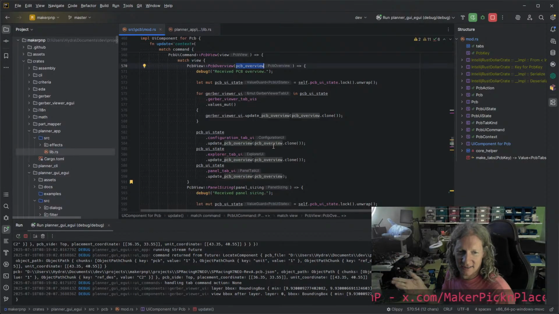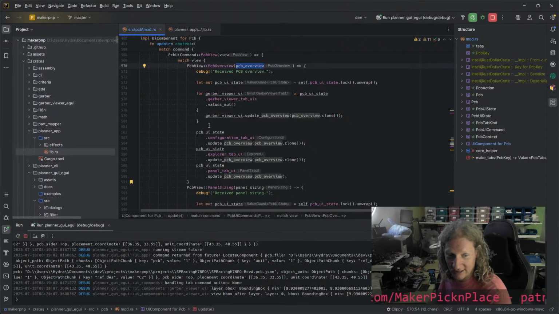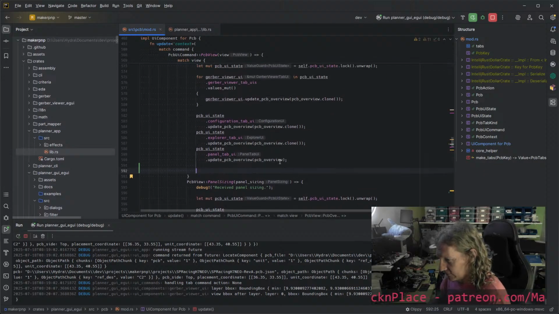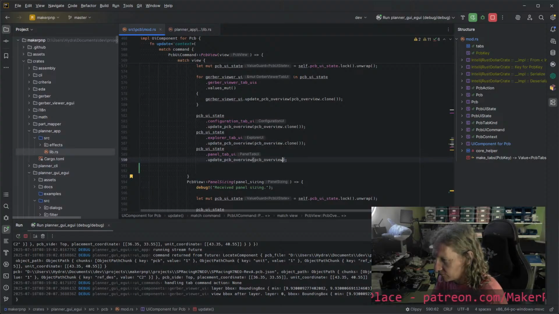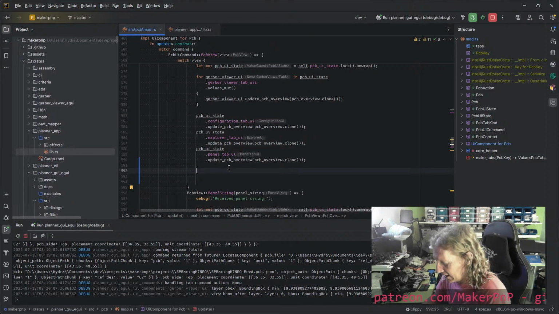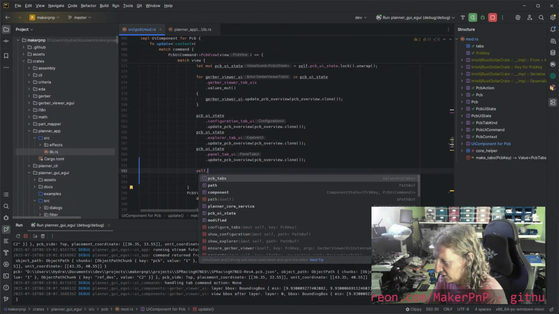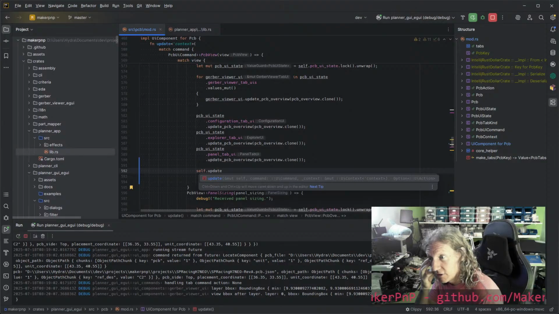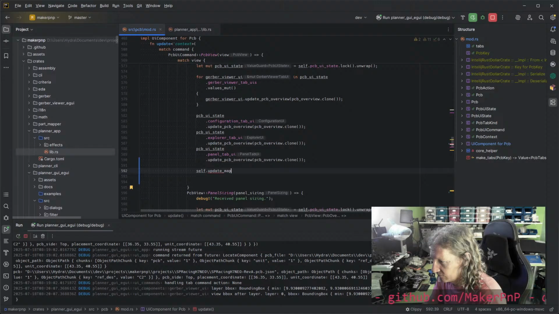What we need is the mapping. We need the mapping in the place that we're writing the code. So we need to hold on to it somehow. We did something similar in the project, and we're going to do something similar here. We're going to go something like self dot update. I don't know. Should we keep the whole overview or just keep the mapping? Let's just keep the bit that we're interested in.